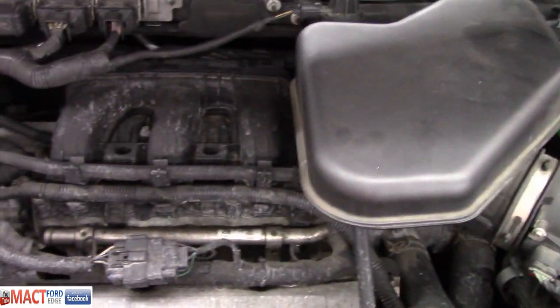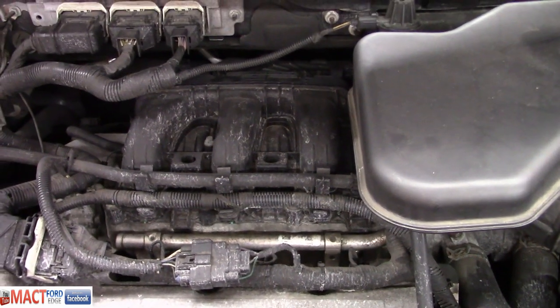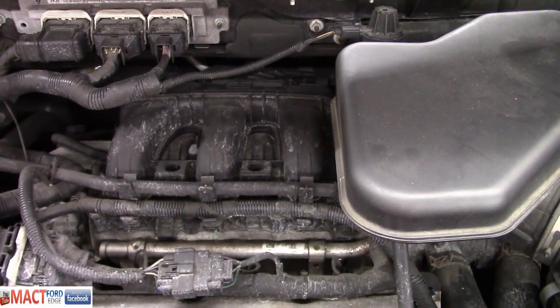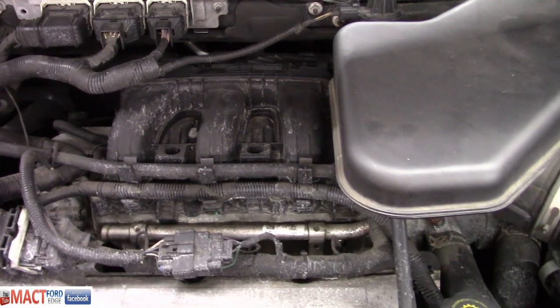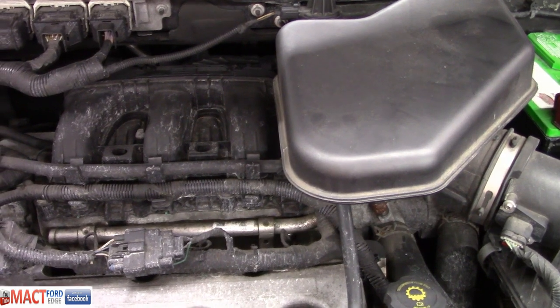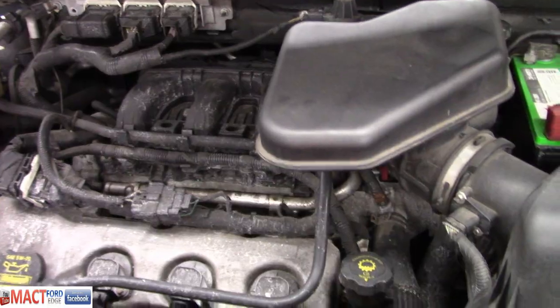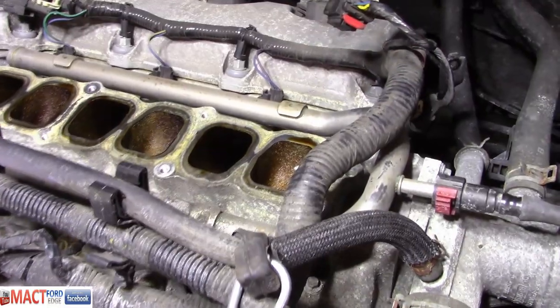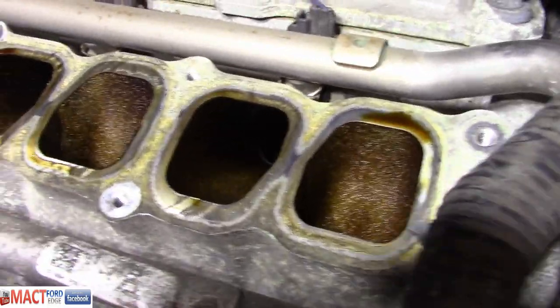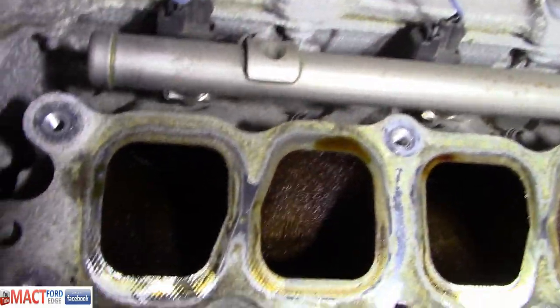C-clamp aside, we're just going to start taking everything apart and getting it going. And we're working here tonight. It's probably 8 o'clock or so, I think. But we're going to do what we can tonight and then hit it up first thing in the morning and get this thing out and running. And we should be good to go. So let's go ahead and I'll show you a couple stages as we get through it. All right. This is what Antonio's Ford Edge looks like inside. Holy cow. Check that stuff out.